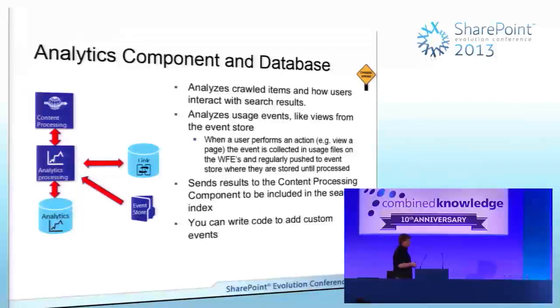So when you go out searching for something, you search for SharePoint in your intranet, this guy knows you've done it. This guy's added your previous search to the search index. It checks what link you followed. Did you go for item 3 on the page? Did you go for item 4 on the page? All that information is added to the search index. So when someone else comes to search for that information, they know about the previous things you've searched for, it bubbles up the ranking and improves the relevance of the search results. It's all done through the analytics engine, as well as everything else the analytics engine does, which is all of the usage calculations and all of the usage metrics and reporting. That's all done out of there as well.